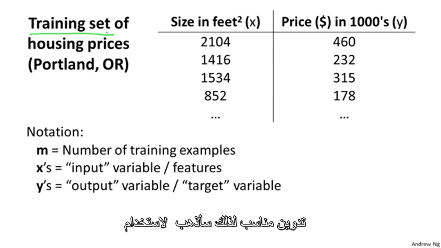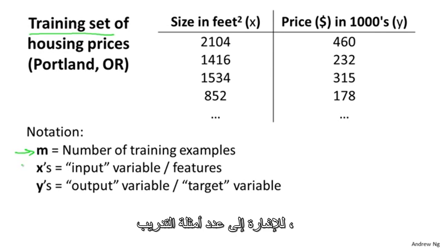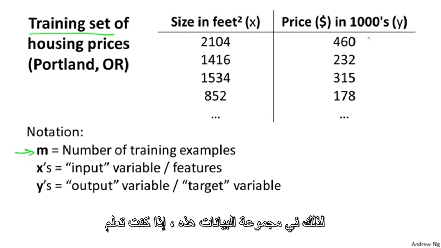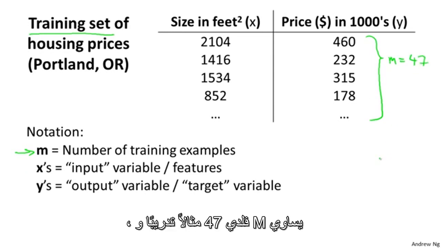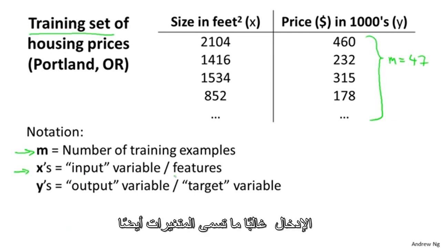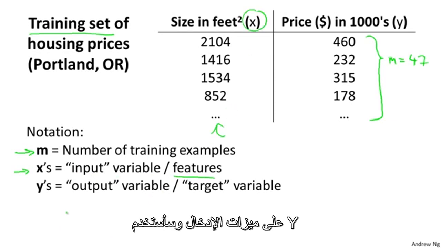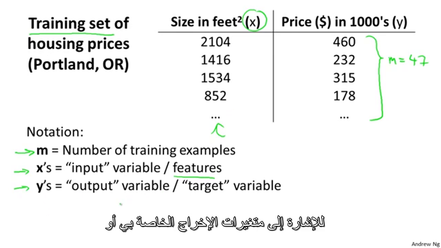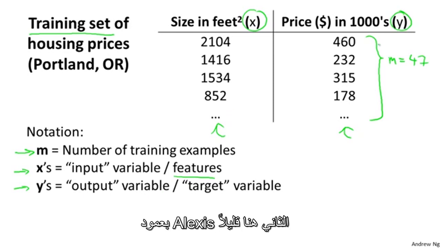have a convenient notation. So I'm going to use lowercase m throughout this course to denote the number of training examples. So in this data set, if I have, let's say 47 rows in this table, then I have 47 training examples, and m equals 47. I'm going to use lowercase x to denote the input variables, often also called the features. So that'll be x's here, would be our input features. And I'm going to use y to denote my output variables, or the target variable which I'm trying to predict. And so that's this second column here.